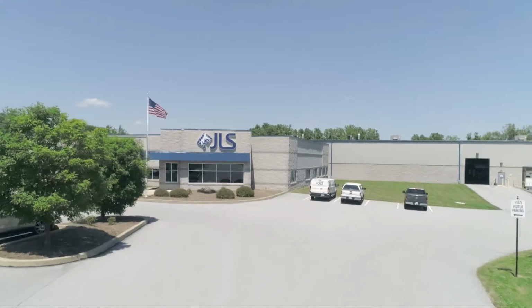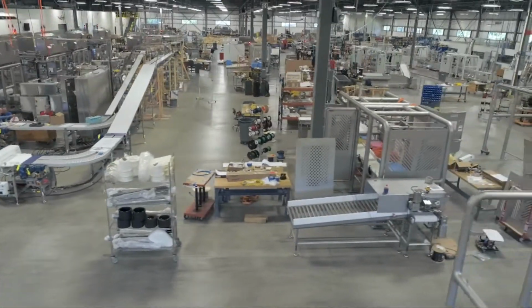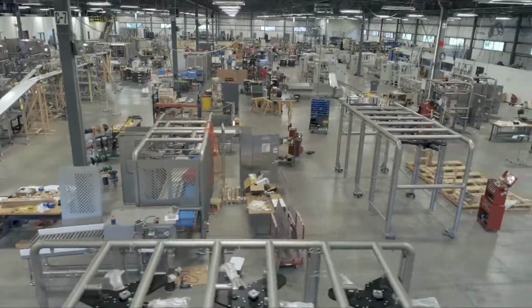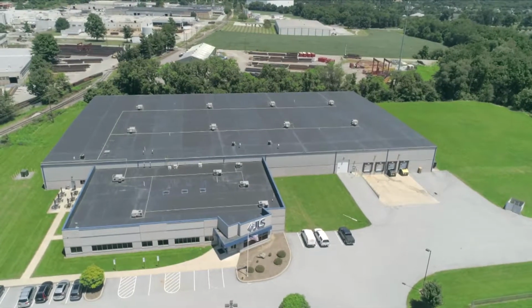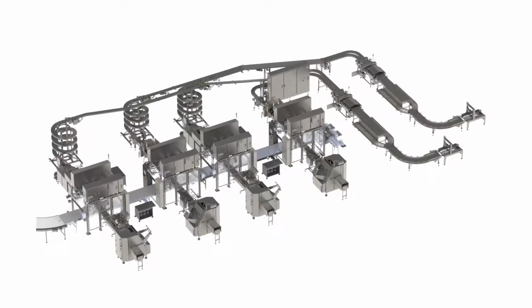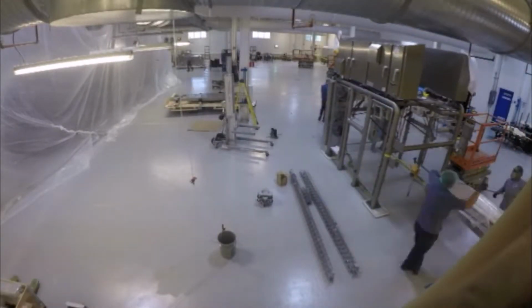We were able to do a factory acceptance test, an FAT, in the factory in York, Pennsylvania, where JLS is located. That was very important for us because it was close enough that we took actual operators, not just the engineers and not just the managers, but the guys who have been running equipment, who will be running the equipment, and took them on site. The complete line was assembled, every last part of it, so that it could be tested there before it ever shipped here.